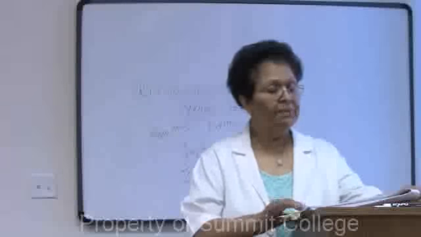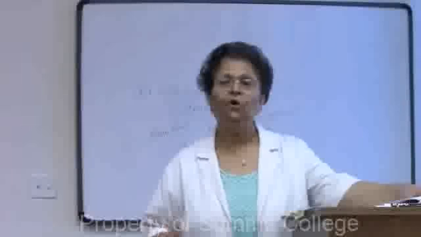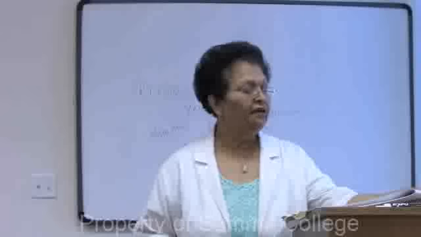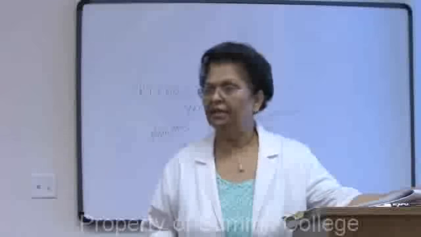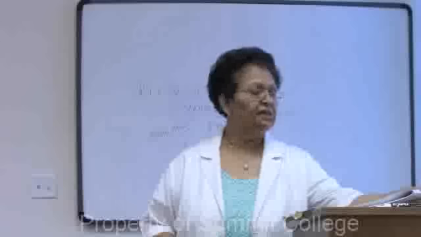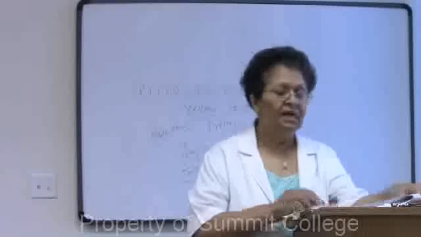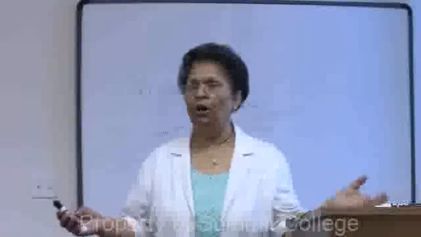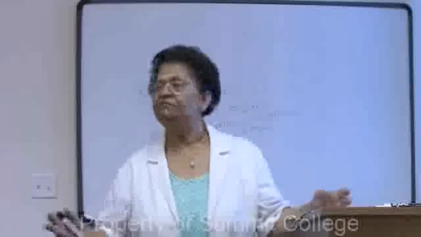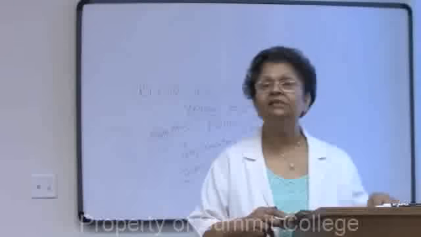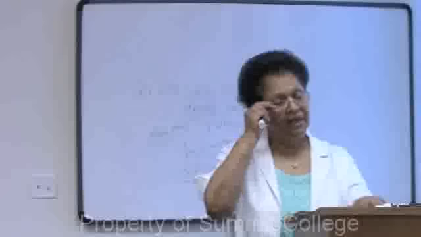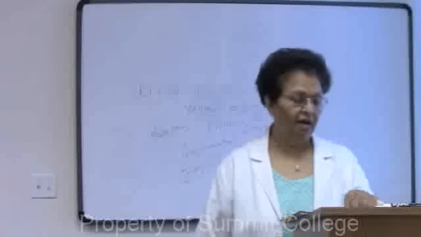I will move on to the next. Symptom, there is a risk for more infection in your question when their CD4 count is below 200. So they're looking in the blood, and if they say patient CD4 is less than 200, the risk is for infection. Are we clear? And they will use the word opportunistic infection.